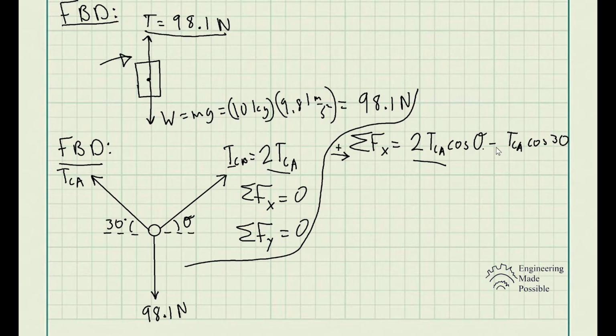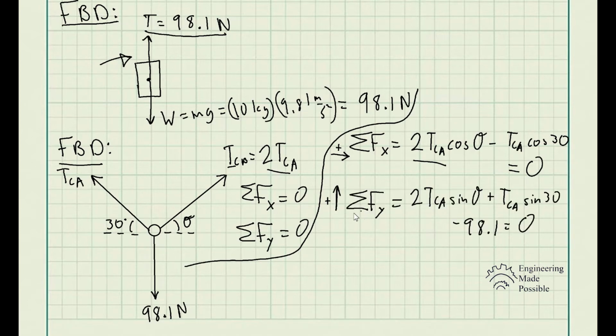But since we have CA, later on we'll be able to factor the tension along CA out in this equation. So this is equal to 0, right? For static equilibrium along the x, those are the only forces along the horizontal, the x direction, and it's equal to 0. Now let's go ahead and do the sum of forces along the y.